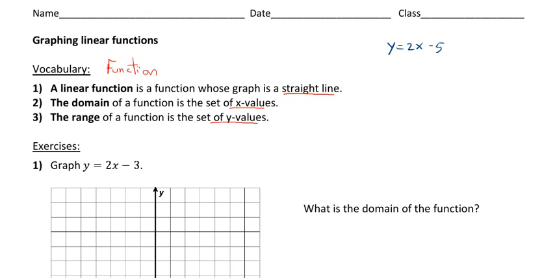First of all, you do have to remember that this could be written using function notation. It could be written like this, such as f of x is equal to 2x minus 5, which means that f of x is just the same as y. It's just another way of writing y, so it's the same thing. Just using up here the function notation f of x, whereas here we're using y. So if we have this equation, which is a function, we could set up a table of values.